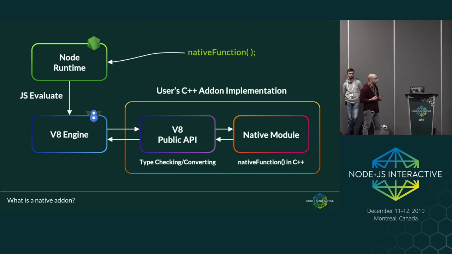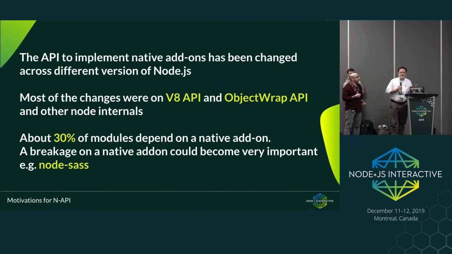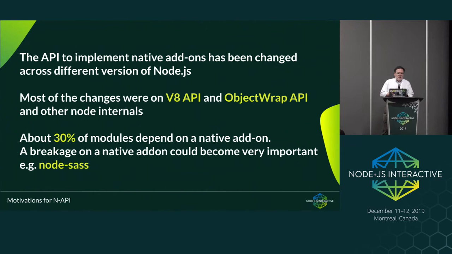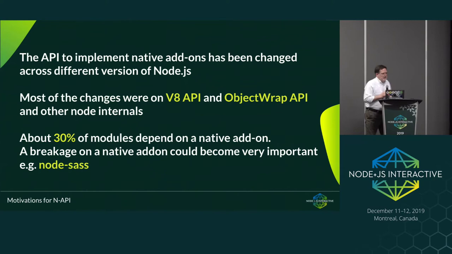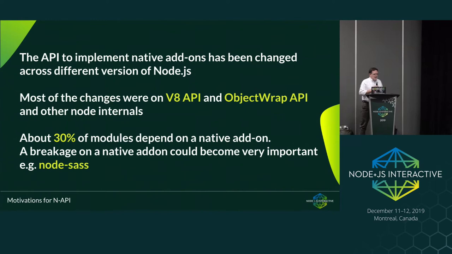So you can understand that native add-on mechanisms give us great powers, but from great powers come great responsibility. I'm saying this because there are some problems that you need to know about native add-on development. The ability to develop native add-ons has been part of Node since the very beginning. The issue with that tool, called NAN, was that it was tied very tightly to the V8 API. One of the motivating factors for creating an API is that we found that 30% of the modules depend on a native add-on. For example, node-sass, which is a native add-on, has 4 million downloads per week.